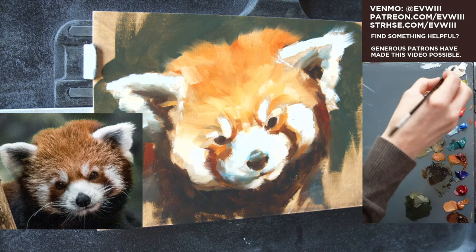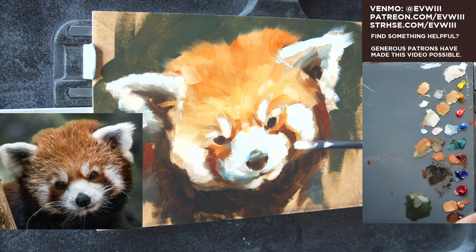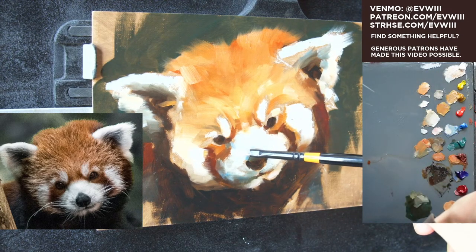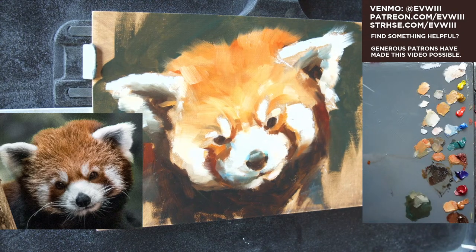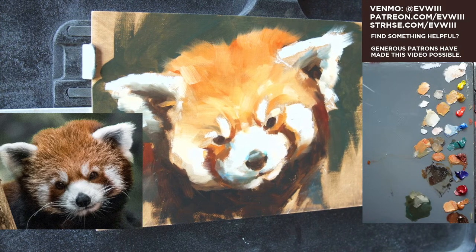Especially on something like this, where we want some hard edges, and okay. I wanted that to get a little warmer than I had it.